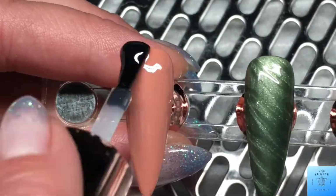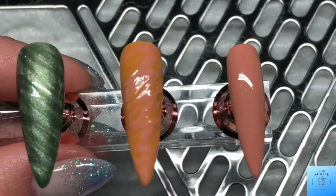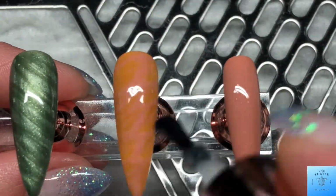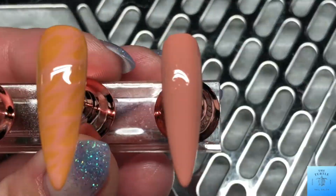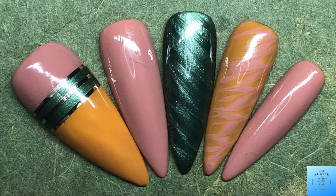All right, so we're going to top coat these nails with the Beamy Beauty Box Ultra Shine Top Coat. And that is the finished look. So adorable.